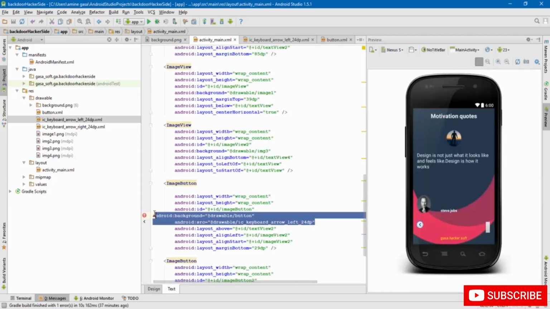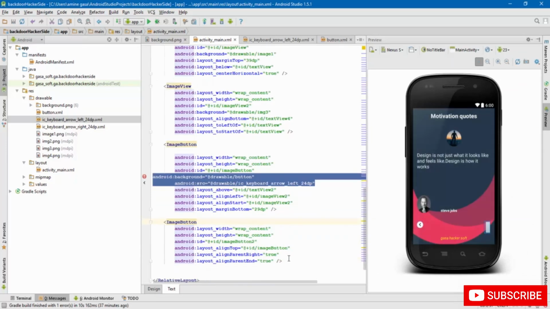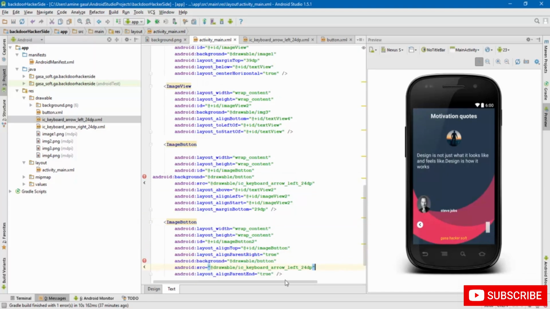Copy these two lines, paste them here, and here we need right.